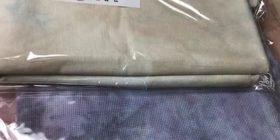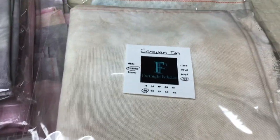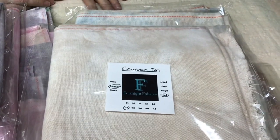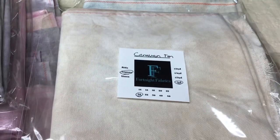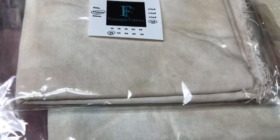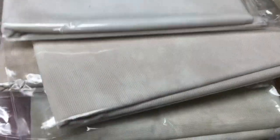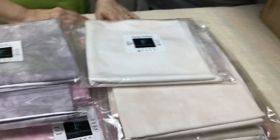And then we have a Caravan Tan, which is just kind of a nice light color. Was that the one we got for samplers? We thought this would be good for samplers. Peter, I've slept since then — me too, once or twice. This one is from their beach line and it's called Sandy Bottoms, so it gives you a little bit of a sand color.